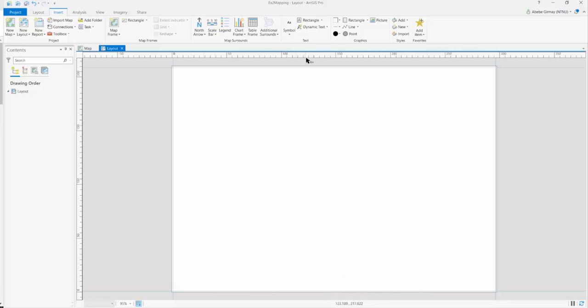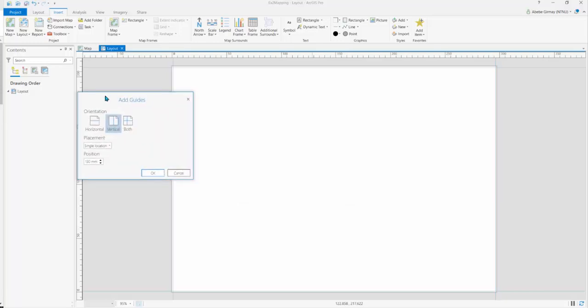So for this I will insert another guide, and that will be horizontal, offset from the edge still, and it will only go horizontal.